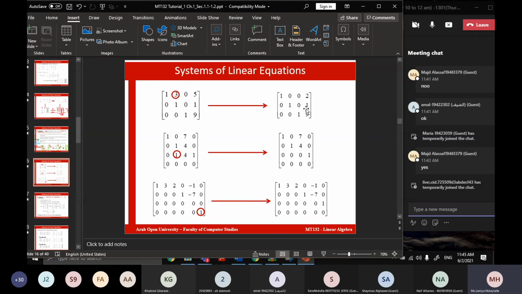Now the new one, is it in the echelon form or no? Yes. One, zeros. This is the 1. This is zeros. So this is 1 and zeros, and all the leading ones are to the right of each other. Okay. So it is in the reduced echelon form. So okay. Now I'll tell you how I can move from here to there.